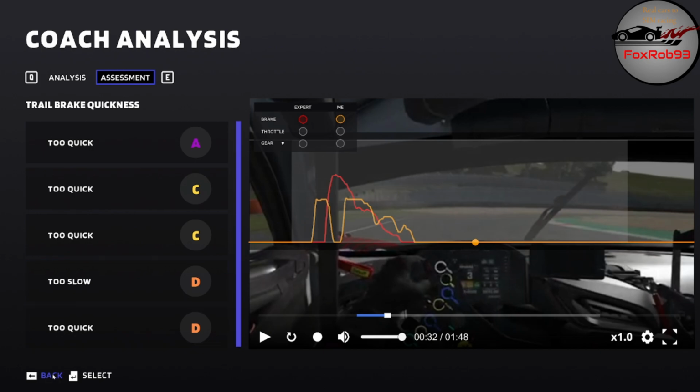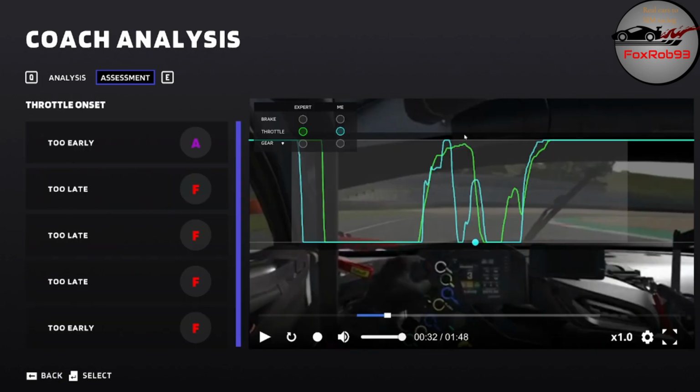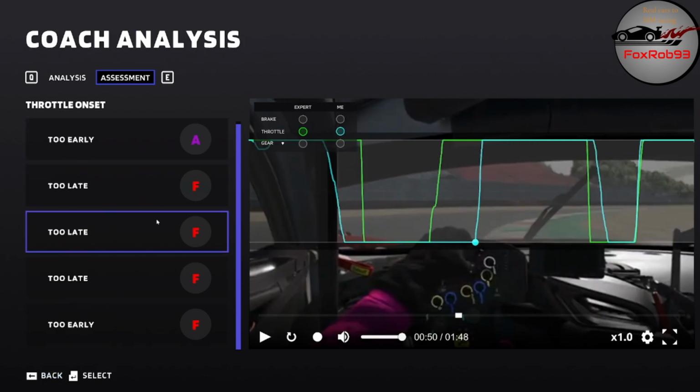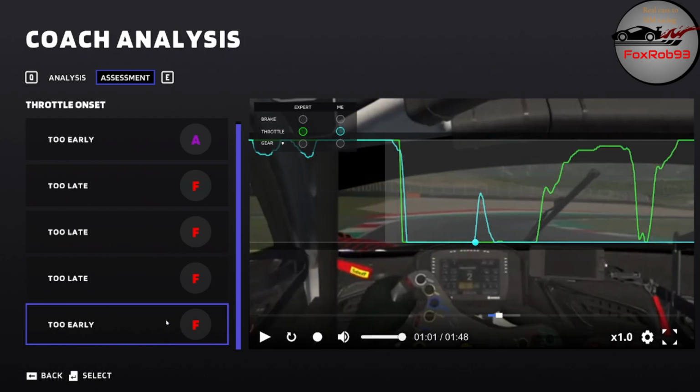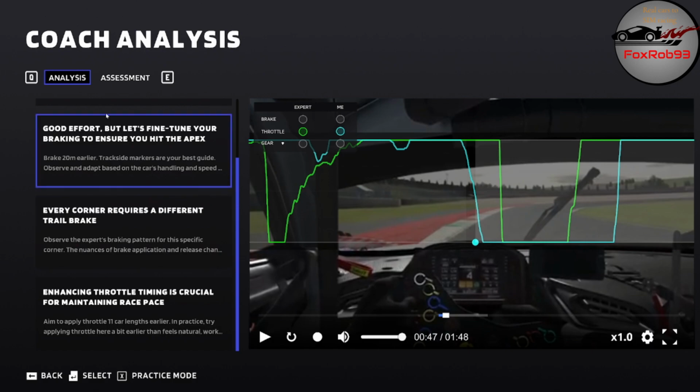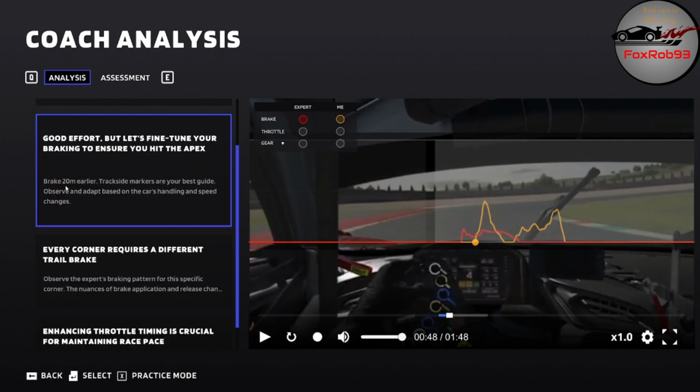So that's there. Then they bring on here, too early, too late. Yes, I fail. I fail miserably. But again, it'll bring you into that section where you need to improve by clicking on it. And then if we click analysis, we can go to the next corner, and so here, I guess I was braking too late.